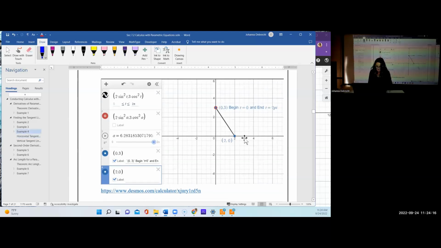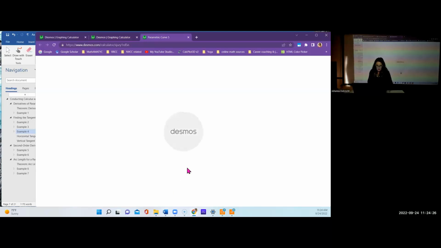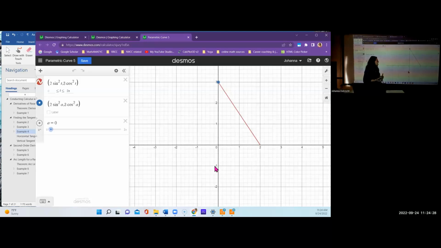It starts and begins at 0, 3, and this is going to trace it from 0 to 2 pi. Now, I want to look at this one in particular out here on the internet, because this one does something that we've not seen before, either in the last section or this section. So I kind of want to point out that this can happen, and you've got to be aware of it. So here's our parametric equation listed in the ordered pair, t going between 0 and 2 pi. I copied that and changed the variable to a, created a slider bar. A is going from 0 to 2 pi as well.